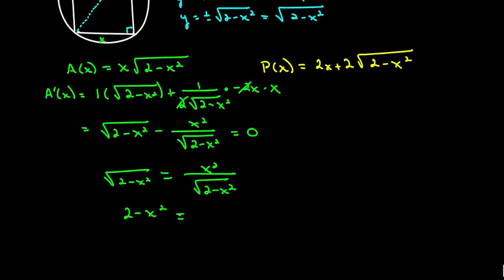Now we should be careful with this right here, because if x falls out of the range, like if we let x become, oh, I don't know, 3, well then this becomes negative. But of course we can't let that happen because of the way that our function's defined. So we're not going to worry about absolute values at this point. And if we move things over, we get 2x squared is equal to 2.